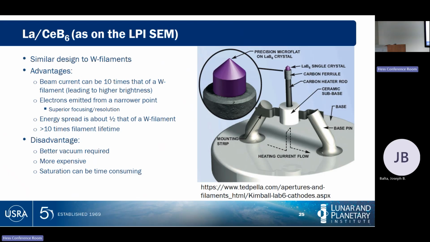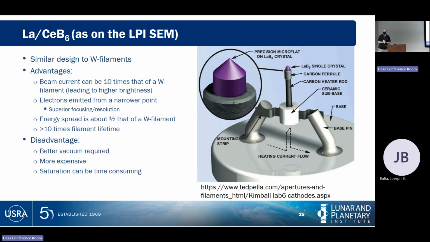The electron microscope in this building has a cerium boride source, which is, rather than a tungsten filament, a crystal of a rare earth element boride that, again, is heated, and that generates an electron signal that you can accelerate from the tip into your gun. So when you're using the electron microscope here, you are relying on a cerium boride single crystal to generate the electron beam. Those electrons get accelerated downwards.